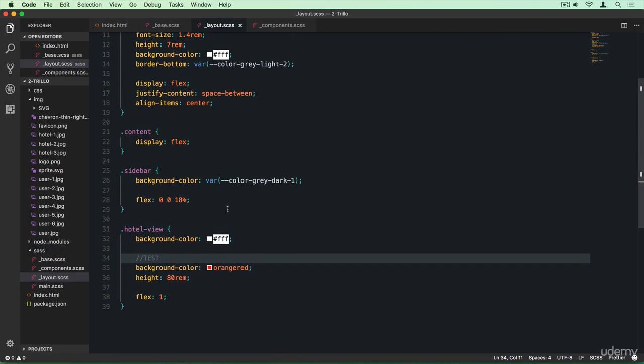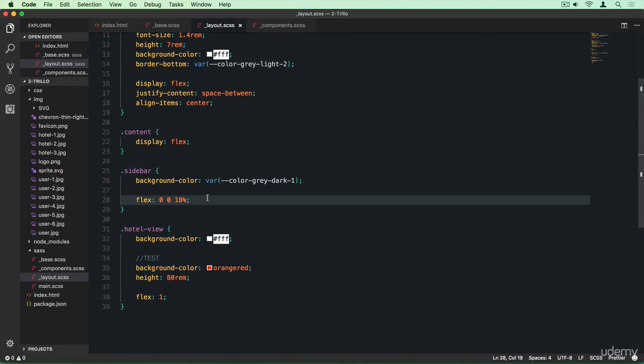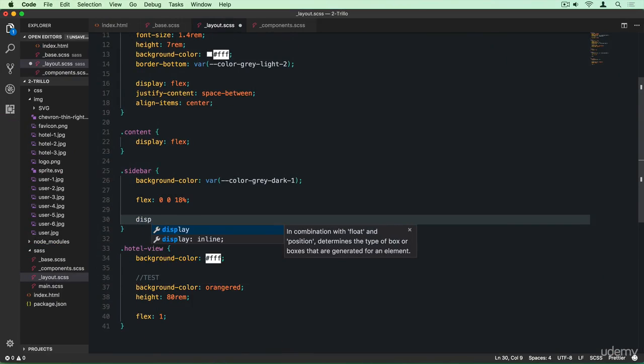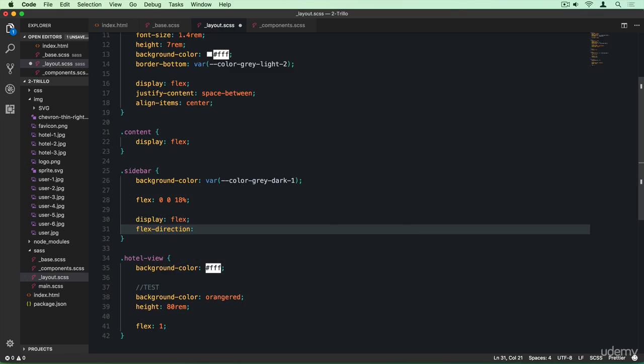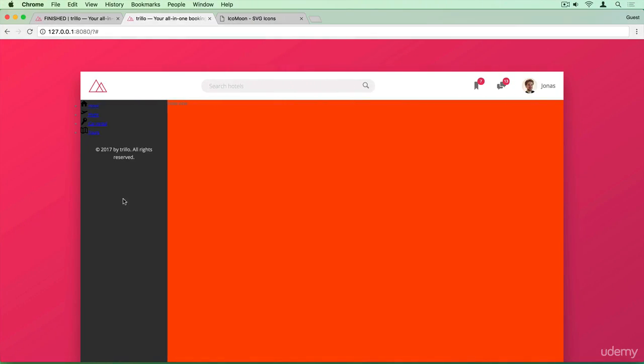And so all we have to do is to come here to the sidebar, set it to display Flex, to say that it's a Flex container, and then say Flex Direction, and set it to column. And now we just change the direction of the main axis from left to right to top to bottom. Okay? Now without declaring anything else here, this will not change much, as you can see here, right?